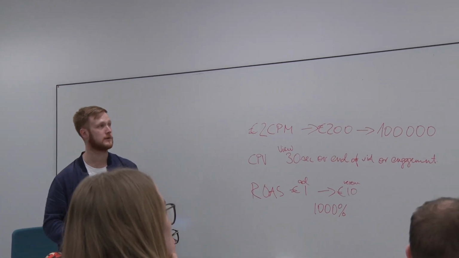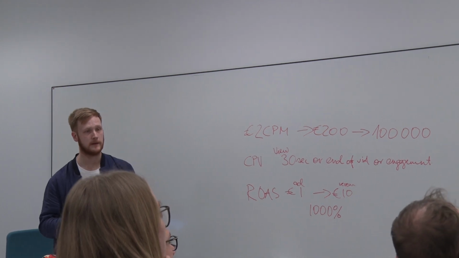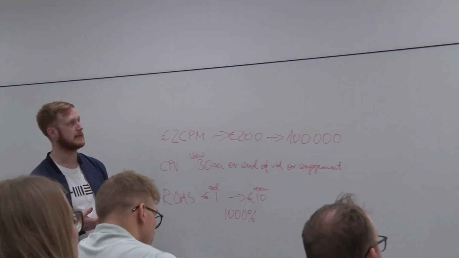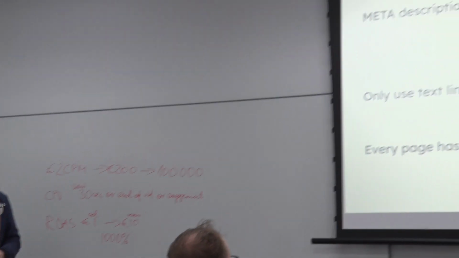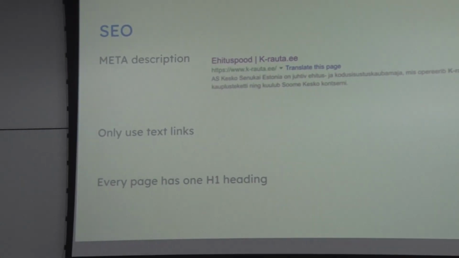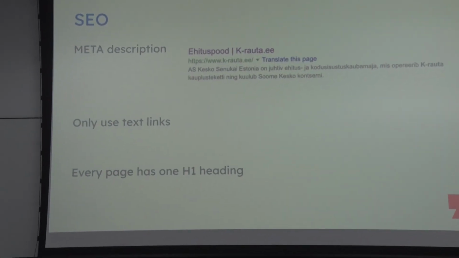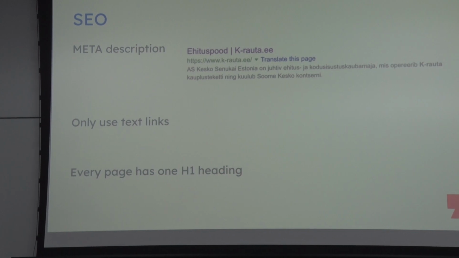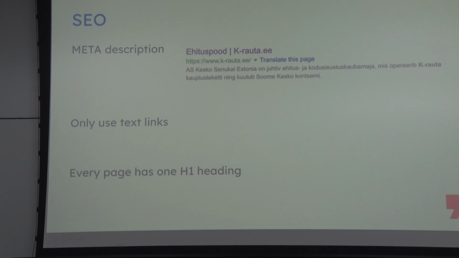Other one, meta description. It's a sentence or a couple of sentences that are only visible in the search results. You don't see them anywhere in the website, but it's part of any website's header. You can choose not to write it, but then you give Google the freedom to take any content from the website and show it under the link.